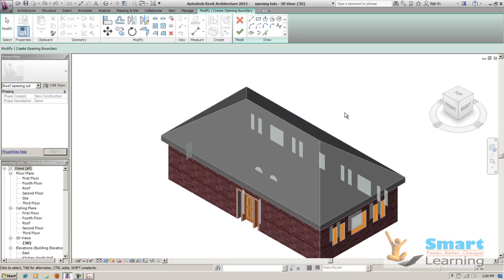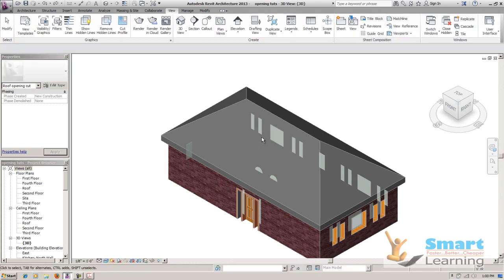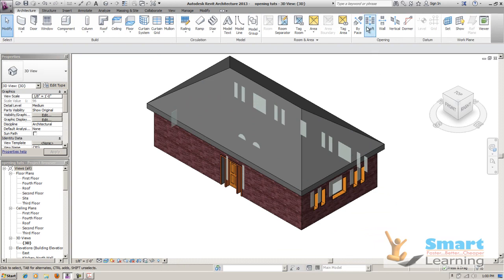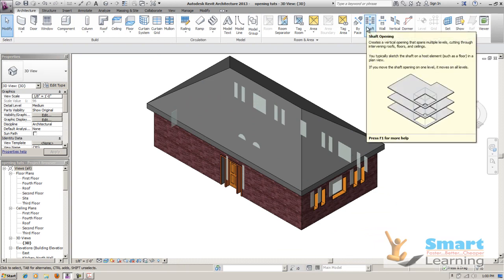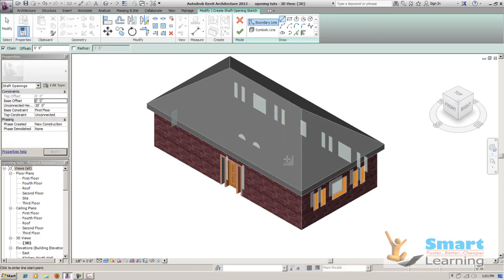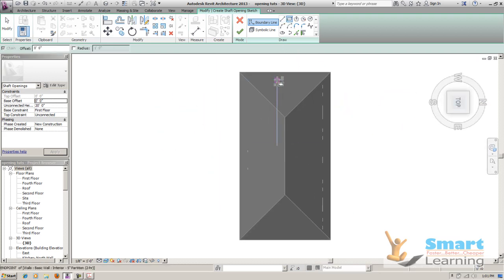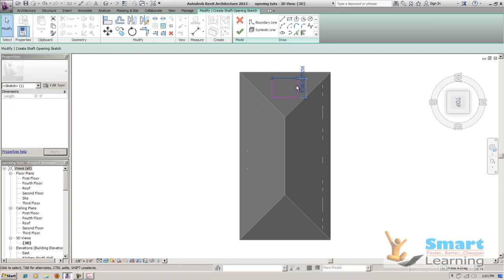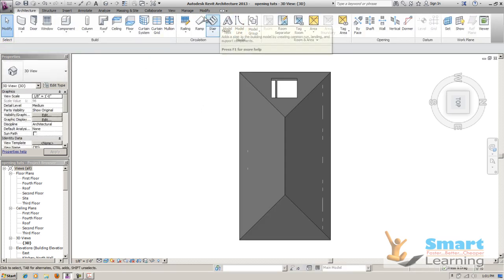Next we'll see a very important option which we'll be using frequently, that is your shaft. You can see here when you hover your cursor, you can use it typically for placing your lifts, or if you need to have a space in all the floors, you can also use it. So with the vertical you can directly cut the openings. You go to shaft, and then you can draw your cross sections. I'm going to the top view, and I'm going to rectangle, and here will be my position for the shaft. When you draw this, you can specify all the dimensions as per requirement, and when you go for OK, you can see the opening will be cut vertically.